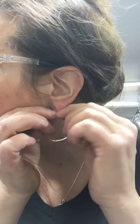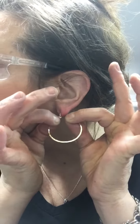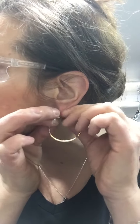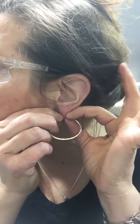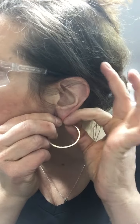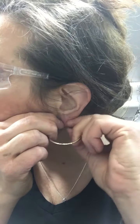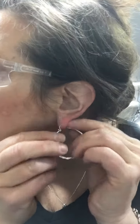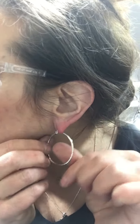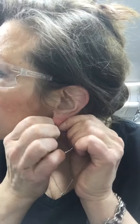With your finger and thumb close together, where you can feel the ends, pull this way — because this nice thick wire has spring to it. Pull this way and you'll be able to guide that back wire in using your thumb and forefinger. You can feel the end of the wire; pull it apart, then guide it into the tube. You can tell because you can feel the edge of the tube and the wire going in.